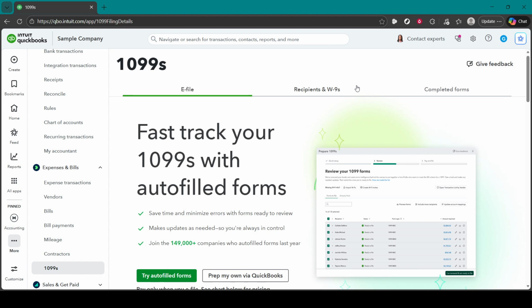If you still see options grayed out after entering through Prepare 1099s, double-check that you're in the correct company file, refresh your browser, or try a private window to clear cached pages. Those small checks typically clear up lingering lockouts so you can finish the mapping without interruptions. Once the mappings look right, continue through the steps in the wizard to save. By navigating through Expenses and Bills, then Contractors, and opening Prepare 1099s, you unlock the mapping tools and fix the grayed out issue the proper way.